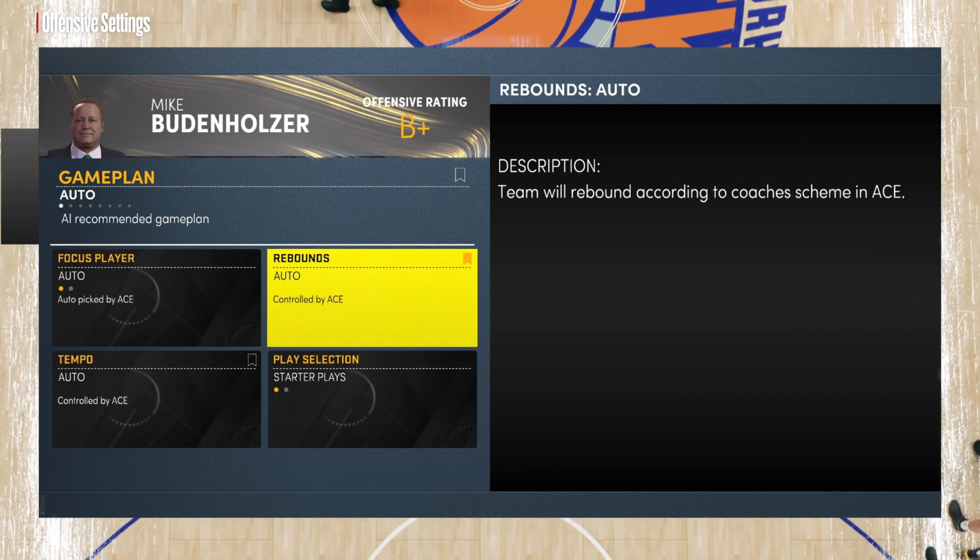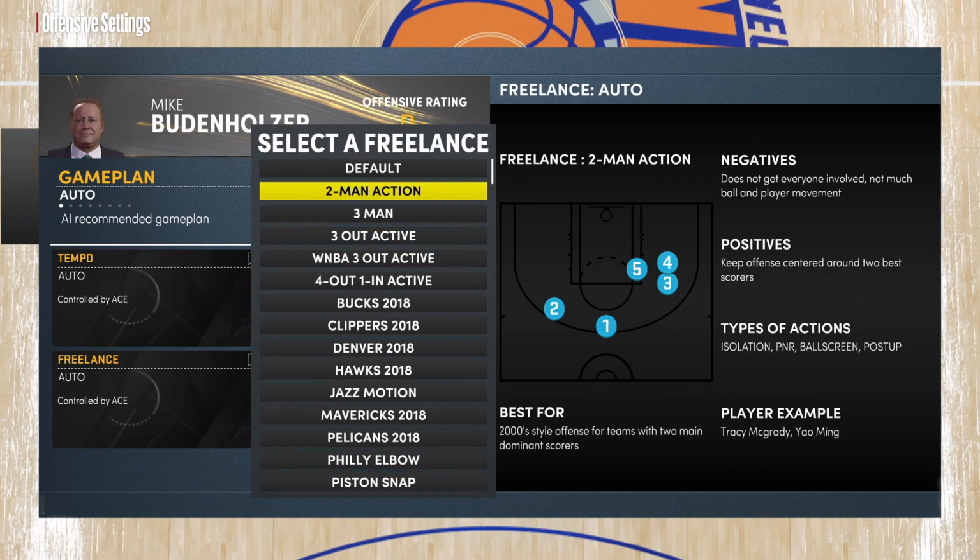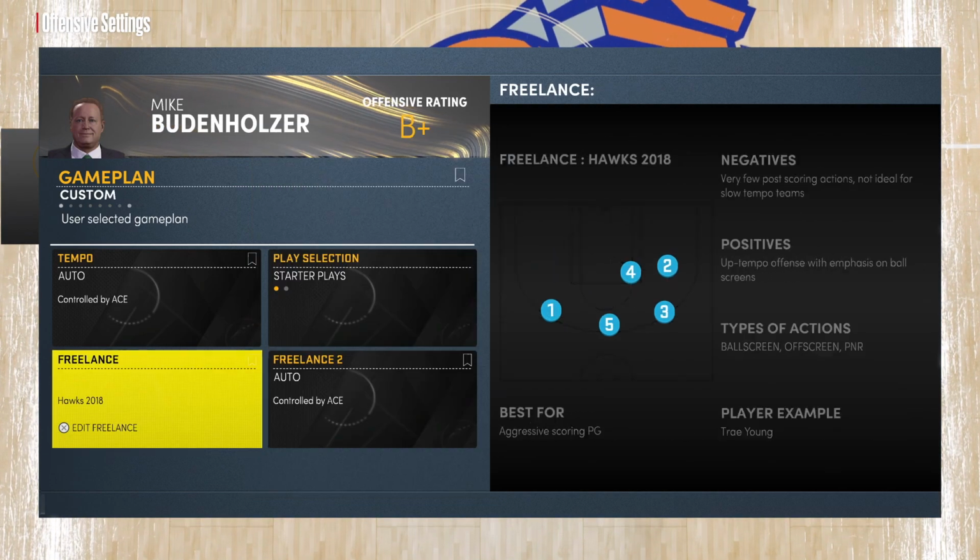Any of these turn into auto, but you can change those actually in game with a timeout. So first off, we're going to pick our freelance, which I'll just switch to the Hawks 2018.